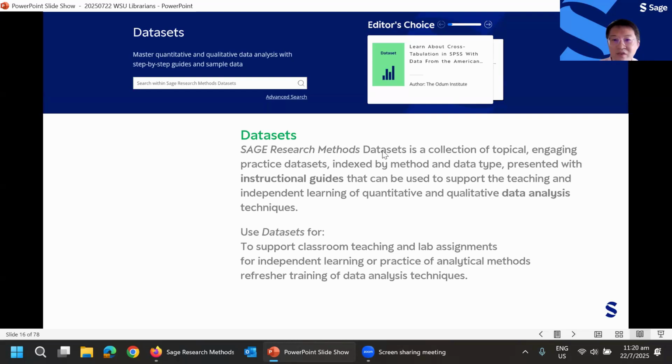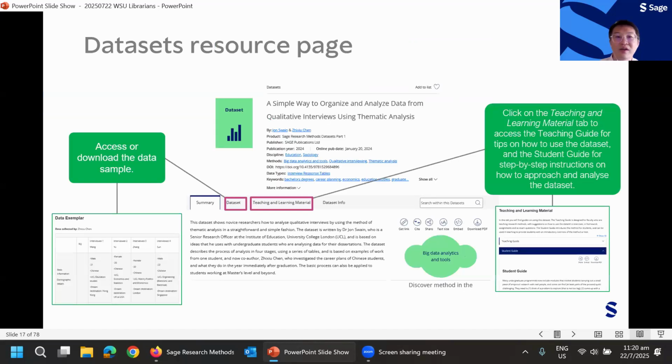So data sets are very important because you really need to ensure that our users who learn about managing their data, whether qualitatively or quantitatively, can process the information with confidence. But how do you do it until they put in some hands-on practice, right? So that's the reason why the data set comes not only with a summary, but also the data sets in various formats, which I will explain to you. And then the teaching and learning materials are also important resources to help the users.